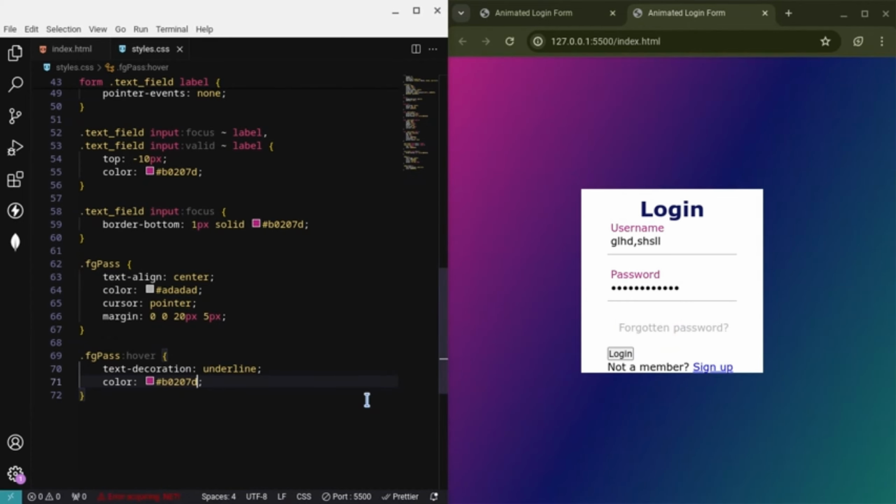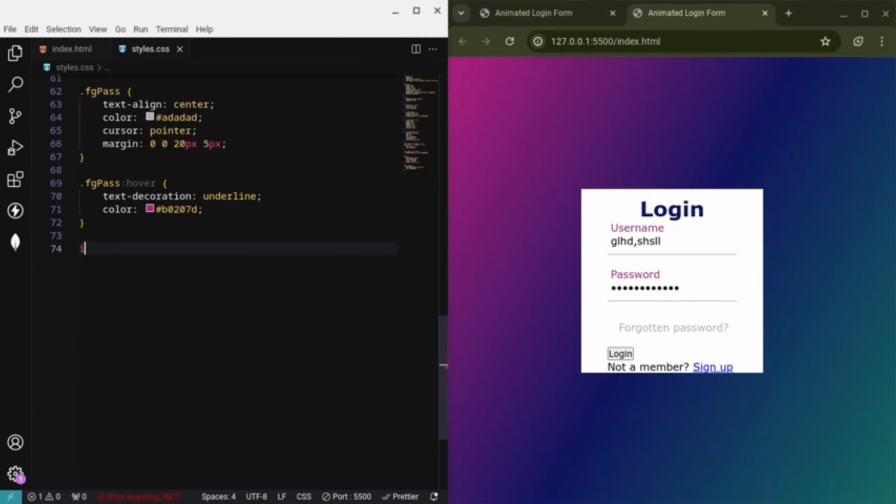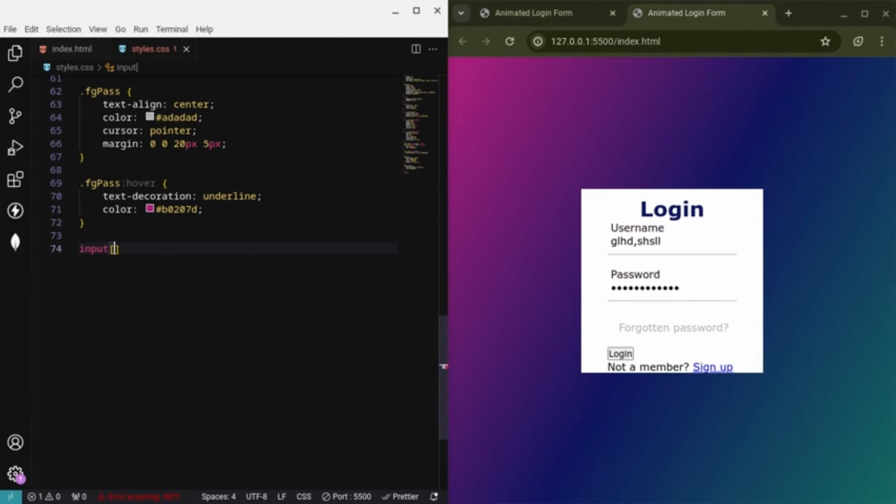The next thing we'll do is to style our submit button, which is this button right here. So in order to select it this time around, we use the attribute selector.